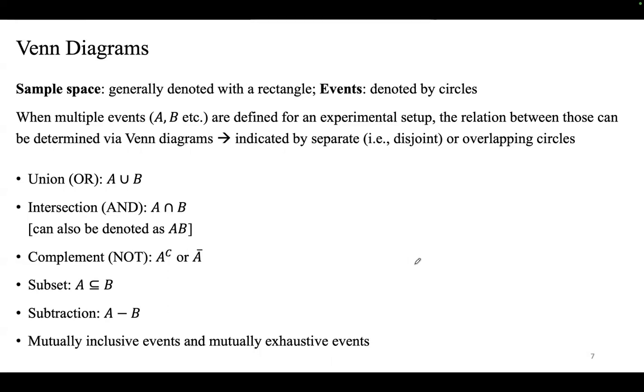So when you typically just have a sample space, take the example of a dice roll, 1, 2, 3, 4, 5, 6. That is denoted by this rectangle here. That's your sample space, often also called the universe or the universal set. And then the event is, let's say you're just interested in numbers greater than 3. So you denote that with a circle. Let's say you call this event E, and this was your sample space, which I'll denote with an omega symbol.